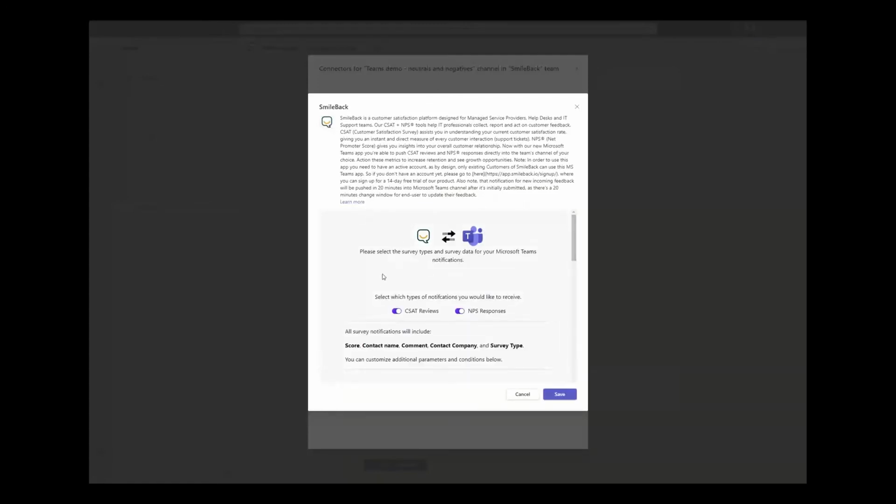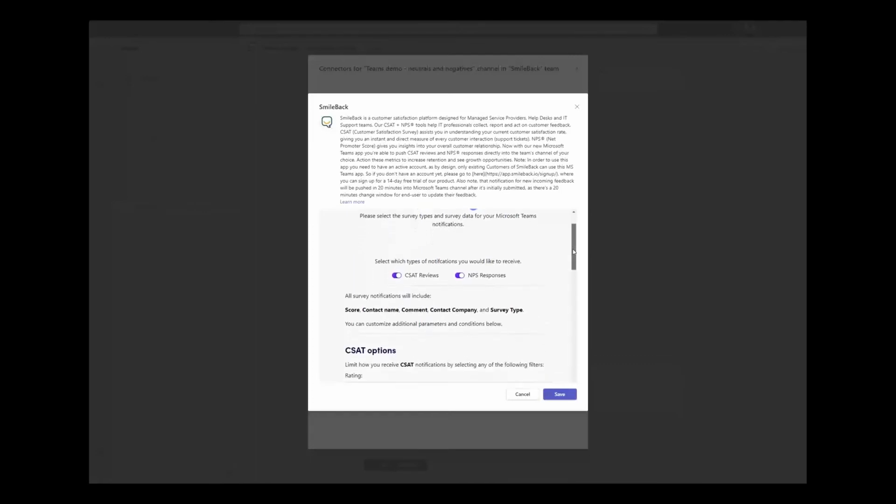And then if you're doing this for the first time, you'll see a login page here. But of course, I already logged in yesterday. So once you've logged in, you'll get taken to this part, and this is where the connector is set up.